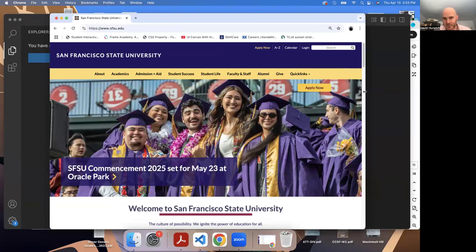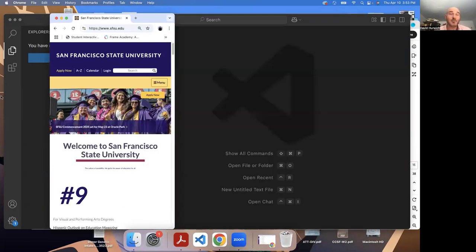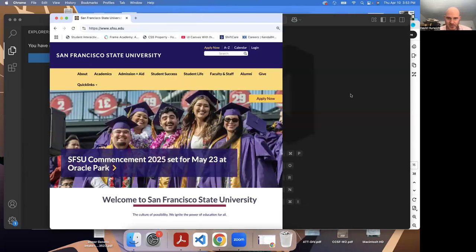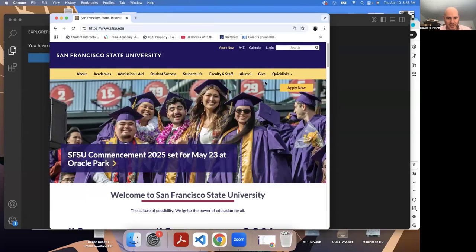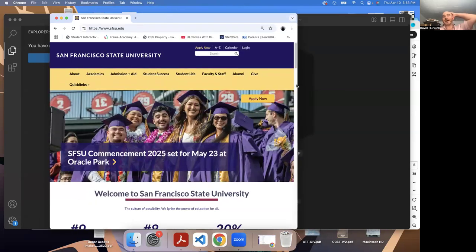But if you were looking at it like this, on a smartphone or a tablet, the design changes, right? It adds some elements and subtracts some elements. You can see how this went away, or actually I should say it moved down.